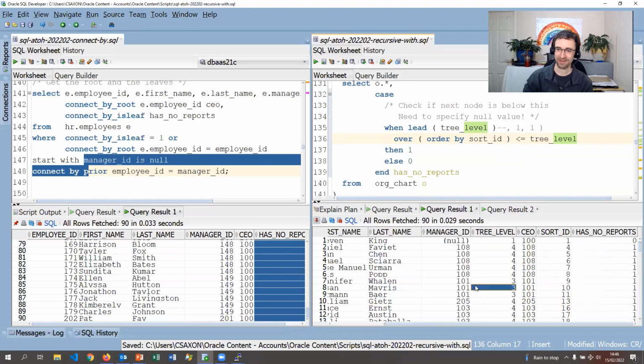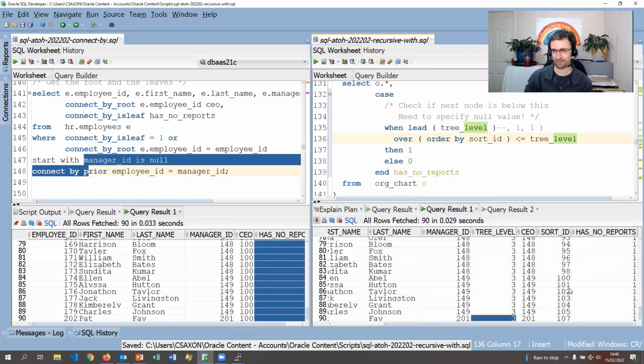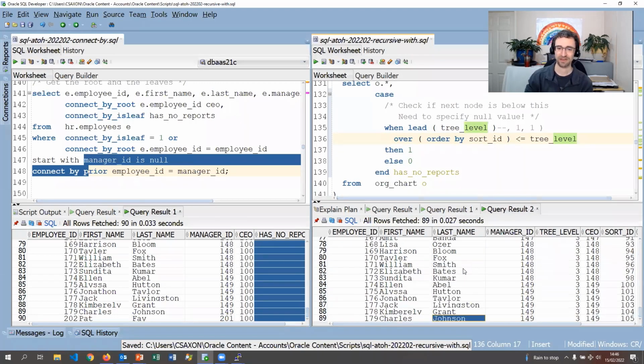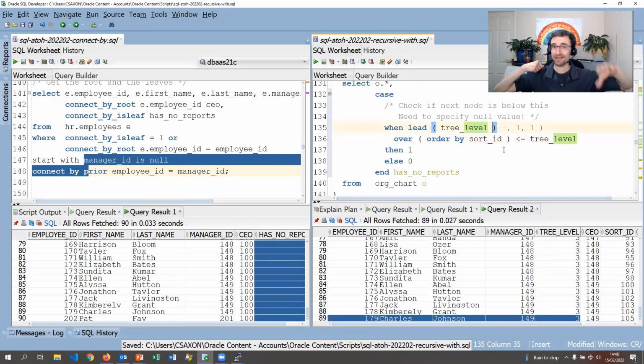We do have, at this point, 90 rows in the output. If I remove these second arguments, we've gone down to 89. What's happened there? Well, the last node we visit is always going to be a leaf because there's nothing extra. We'll reach the end of our tree, and then lead will return null for that because there is nothing after it. So whenever we compare anything to null, it will disappear from the results. So we need these extra arguments.